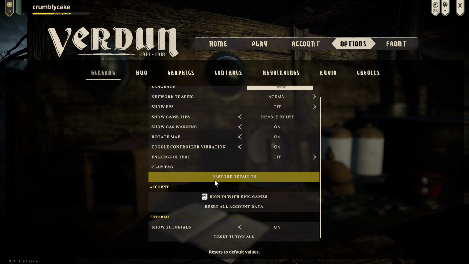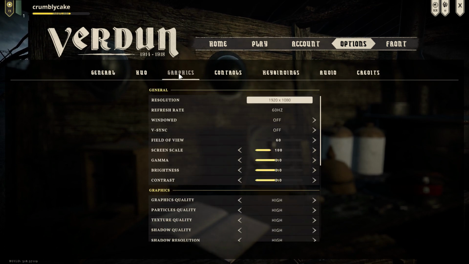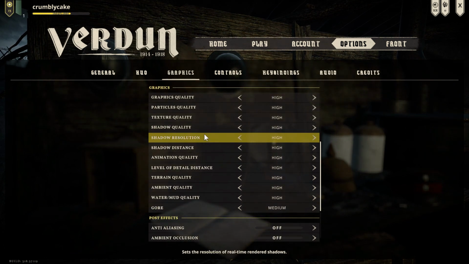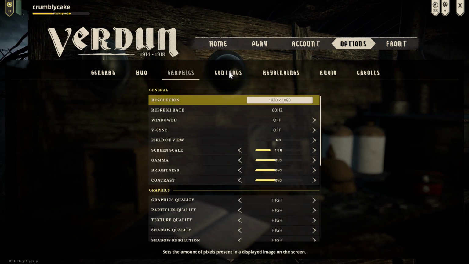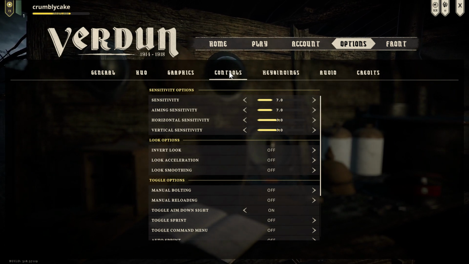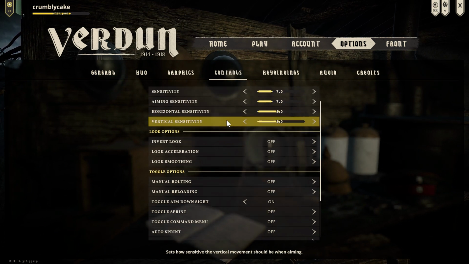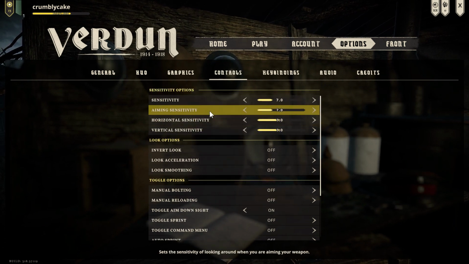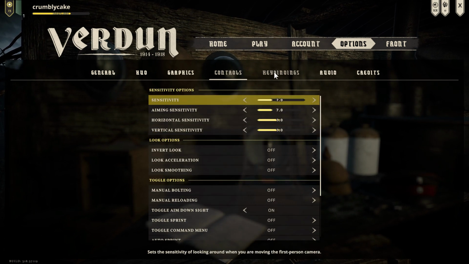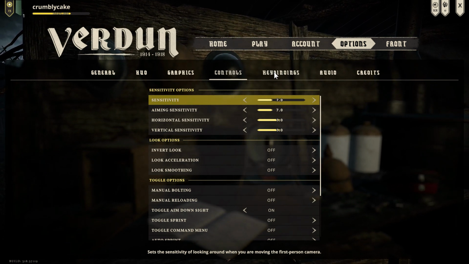I just leave everything default. I'm sure there's probably some things you can tweak here, but like I said, there's no config file. So if VSync is off, I don't know, I just keep everything default. It seems to run okay with my rig. Controls, of course, it has all the standard controls. Sensitivity, however you like. It's got the aiming sensitivity, horizontal, vertical. It's up to you. Some people like it very stiff. Sensitivity in their mouse, they don't like a lot of movement, which is good. That's very competitive.